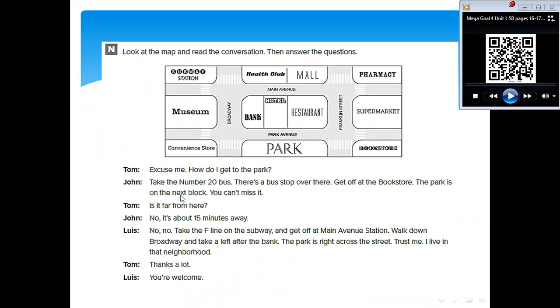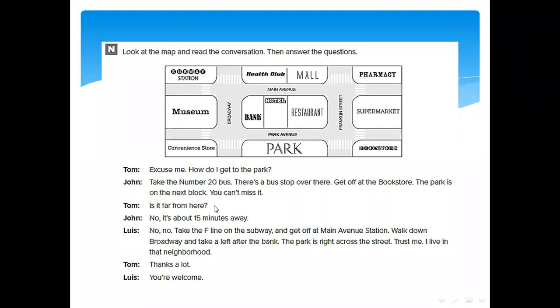Now, after reading this conversation between Tom, John, and Luis, I want you to look carefully at this map and the conversation again and answer the questions related to it. Okay?